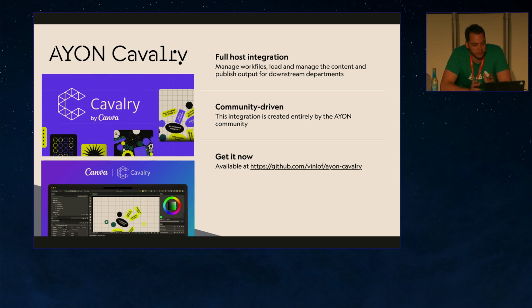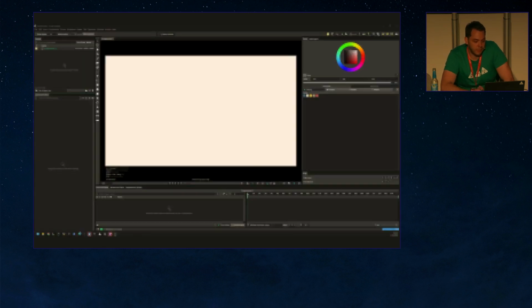The integration that we have here now is completely community-driven. It's built by Theodor Finloff, if I pronounce that right, and it's available now from his GitHub directly, as linked below. The README has plenty of information to get you going, and you can get it at the AYON Cavalry GitHub URL shown there. It's fully functional. The guy said he made it completely with vibe coding. And I was like, yeah, let me just install that on my other machine that doesn't have internet connection and doesn't download weird stuff, and then see if it actually works. And it works actually quite well.